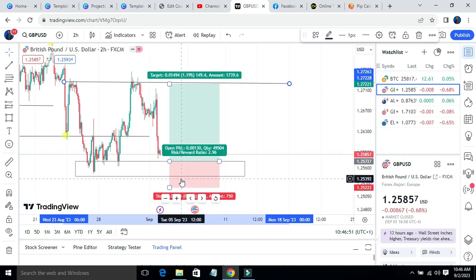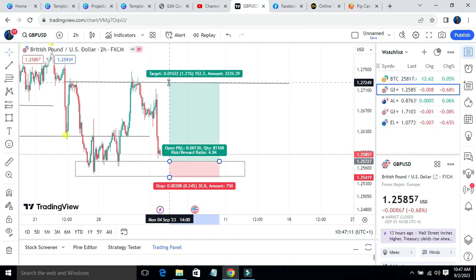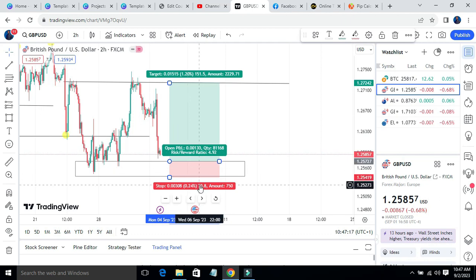So next thing you will do is to calculate your risk to reward. So how much do you want to lose in this trade and how much you want to make? Okay, so here you can see, let's say we want to lose $30 to make $150. All right, so we want to risk 30 pips, right? 30 pips to make 151 pips, or let's say 150 pips. All right, I can say that this is almost 5 times your loss. Okay, so that is what is called risk to reward.